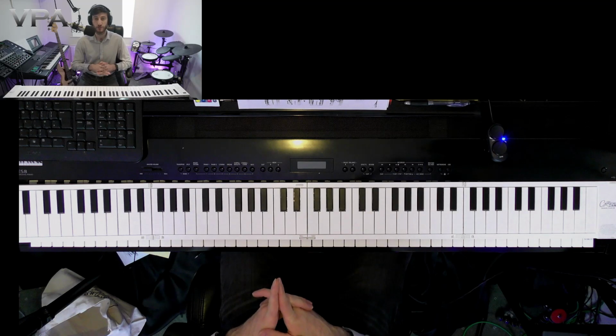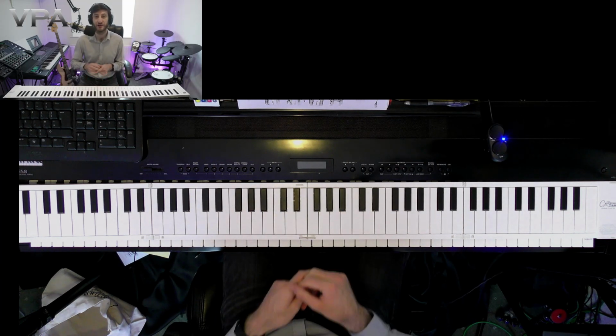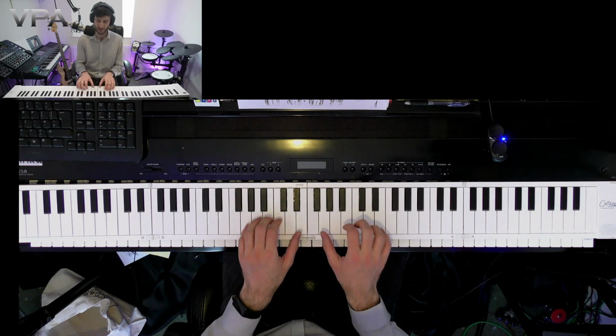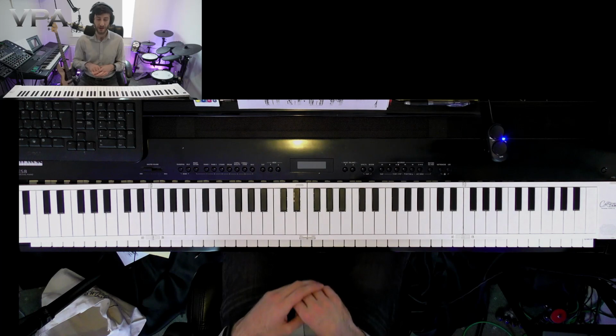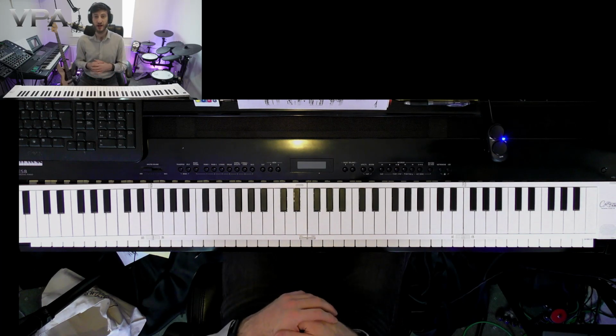Let's just go through two negative things before we get on and hear it played. Okay, so the main concern I have is that you cannot change dynamics on it, so I cannot change volumes, and that's quite sad. I didn't know that would be the case. So when I push soft and when I push hard, it is not reacting for the different volumes, so that is a shame.